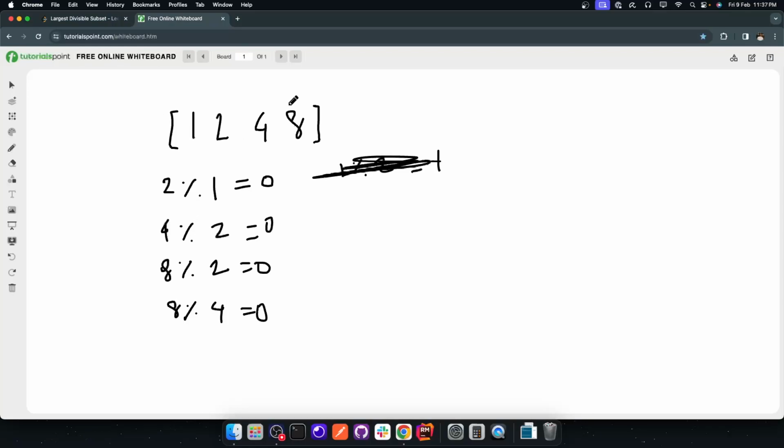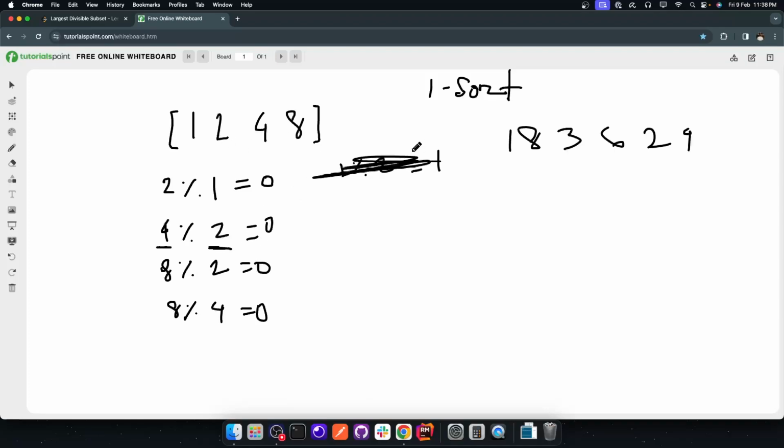So the first observation is we need to sort the array, because the array could be unsorted. Like we can have an array like 1, 8, 3, 6, 2, 4. We need to sort this array first. Why? Because when we sort it, the next value will be greater than the previous, so we can check the next value against the smaller values.